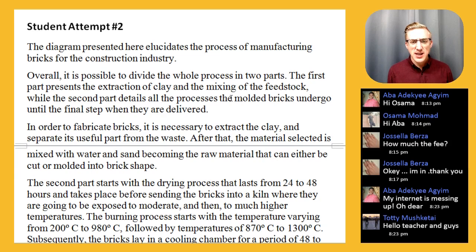The diagram presented here elucidates the process of manufacturing bricks for the construction industry. "Elucidates" is maybe a little bit fancy for task 1. Okay, this is technical writing. I would use "illustrates" would be better, or "details" would be really good as well. "Detail" can be used as a verb, if you're a little confused by that.